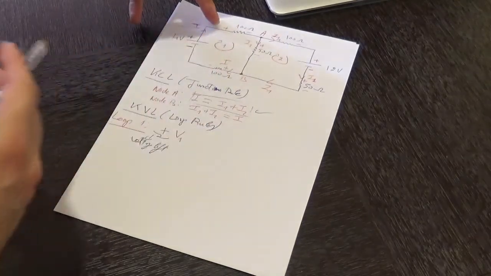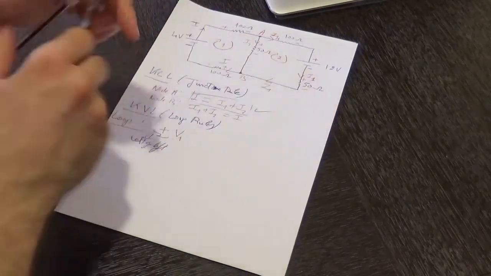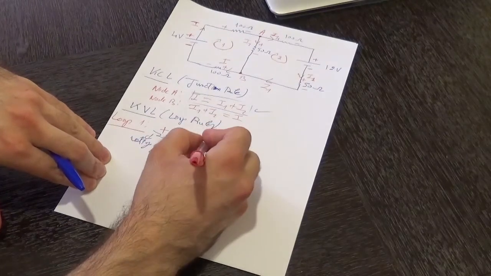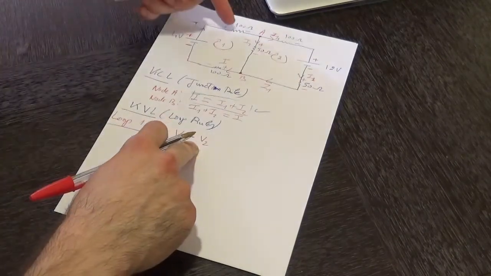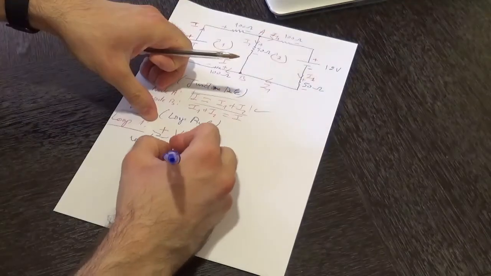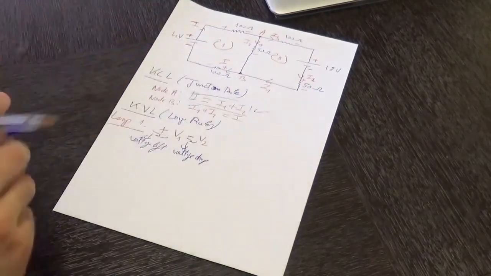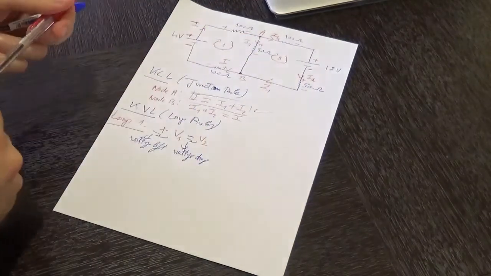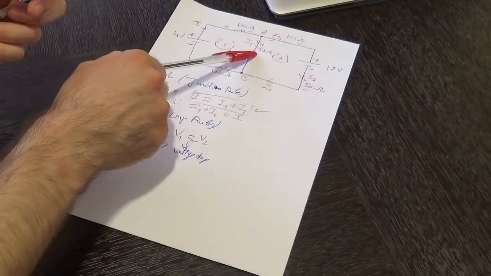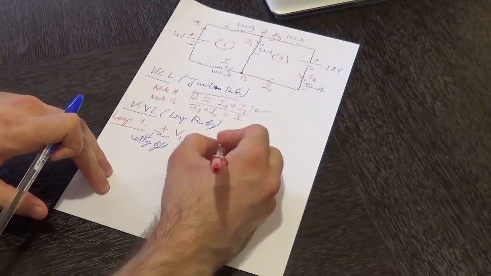So over here now we have a voltage drop, and the voltage drop is going to be indicated by a negative sign. So we have minus V2, which is the voltage across that resistor. A negative sign implies a voltage drop. Now moving on to that 50 ohm resistor, which we are crossing from a high voltage point to a low voltage point. Again, we have a voltage drop, which we indicate with a minus sign, minus V3.